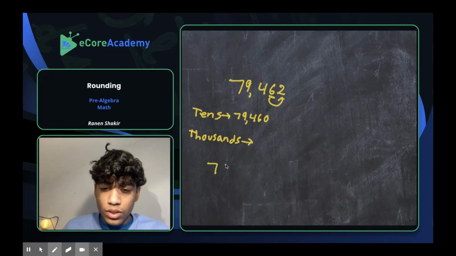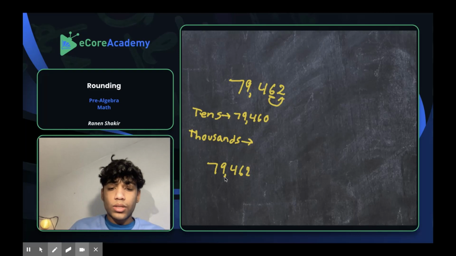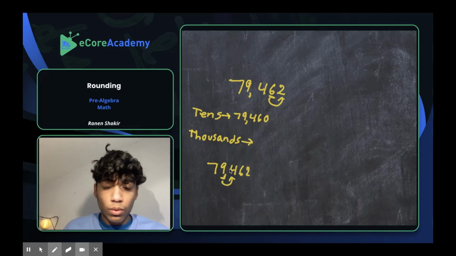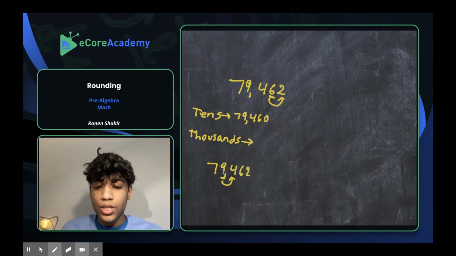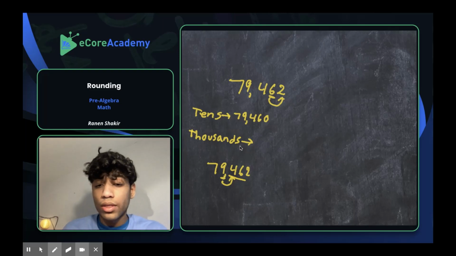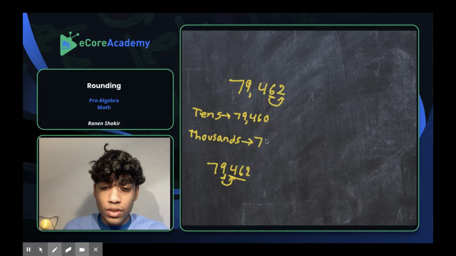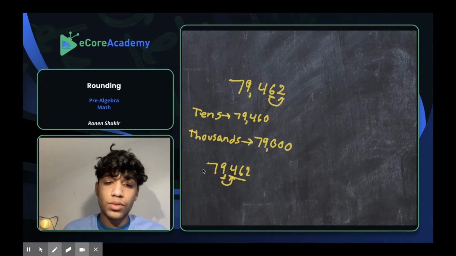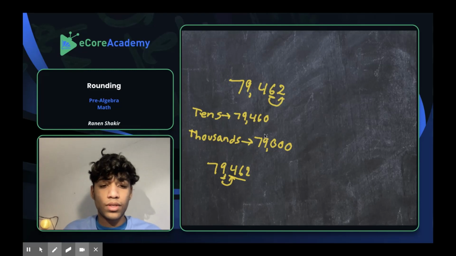Now let's look at this number again, and round to the thousands. Here, I'll write it down one more time, 79,462. We're going to round to the thousands. We know this is the thousands place where the 9 is. We look over, we have a 4. We know once again this means that you keep the number the same and the rest becomes zeros. So 79,462 rounded to the thousands place is 79,000. We don't change any numbers on the left. Everything on the right after the place you're rounding to becomes a 0. So keep the 7 the same.